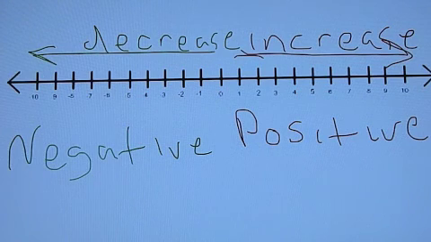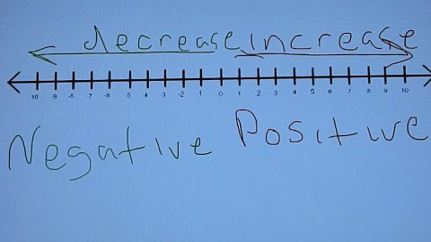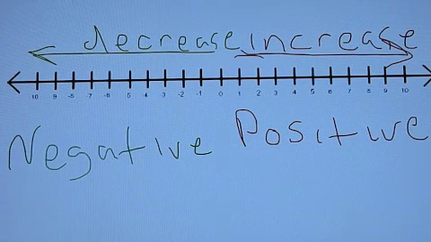They are decreasing means they have that little minus sign. That means they will decrease in value. They get smaller. So every unit, they will decrease by that unit. So we go from zero, we got negative one, negative two, negative three, all the way to negative ten and to infinity.